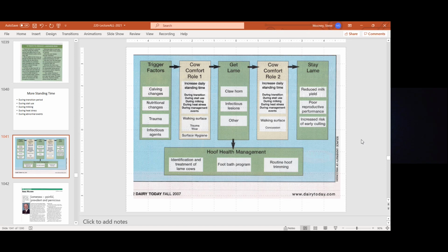There may be trauma if an animal has problems with her feet, slips and falls, steps on ridges or rocks or something that's going to damage that hoof, damage that leg, is going to trigger that lameness. We've got infectious disease agents. If they are going to throw off her gait, you're going to put more stress on other legs, and there'll be problems as we move through there. So, cow comfort, what can we do during these times here? Trying to get the animal compensating. We've got increased standing times. If she's lame, when we're bringing her up to milk, where is she going to be?